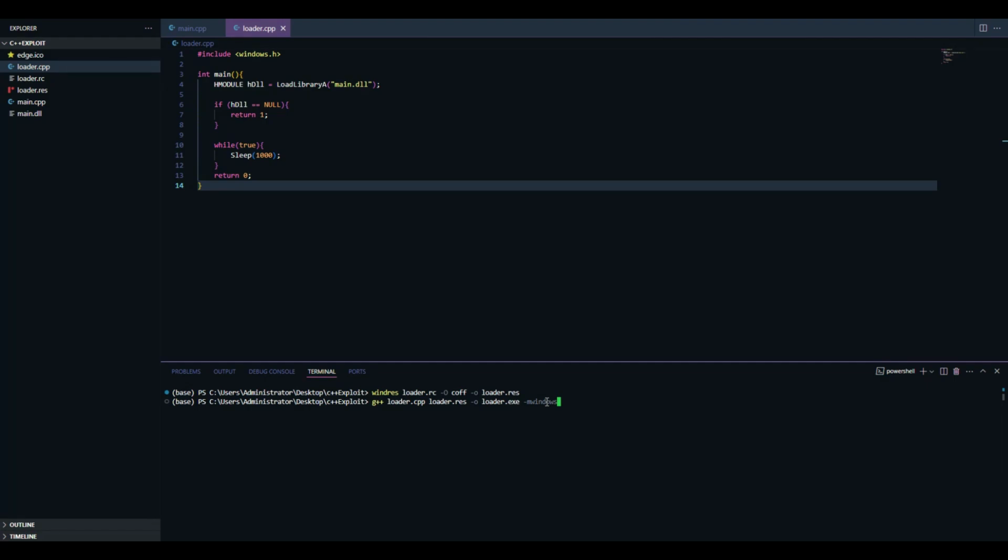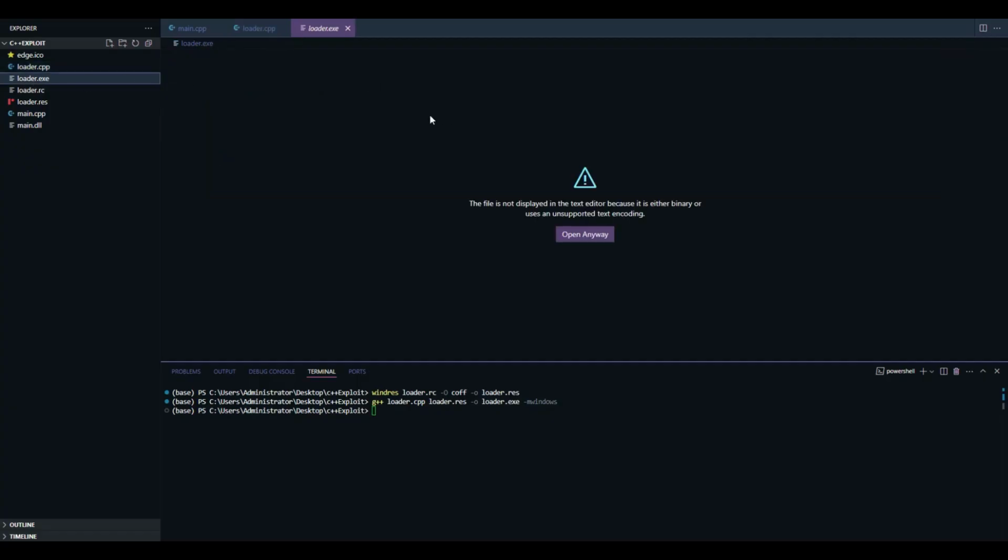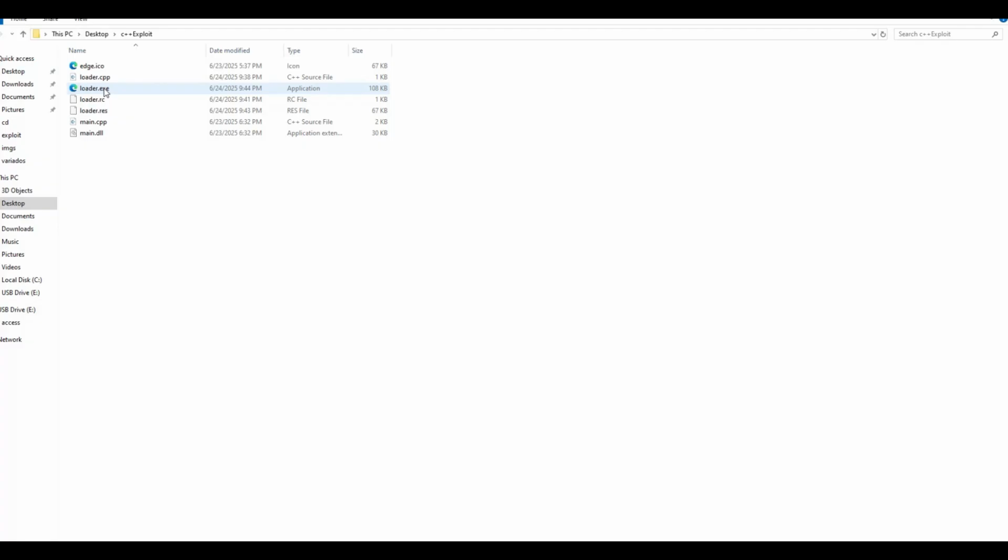We are running without the window, the CMD window. And there it is. There is our exe file over here with the icon, okay?